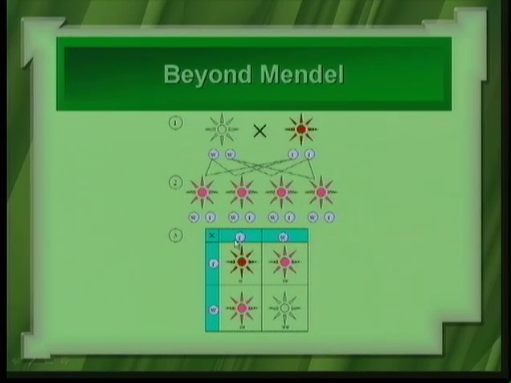But when you do the next generation, when you self the F1 or you sib the F1, crossing sister plants to each other or selfing one of these plants, these factors will segregate this way. You'll have 1 red to 2 pink to 1 white, so 1 homozygous to 2 heterozygous to 1 homozygous. So this is an example of incomplete dominance.